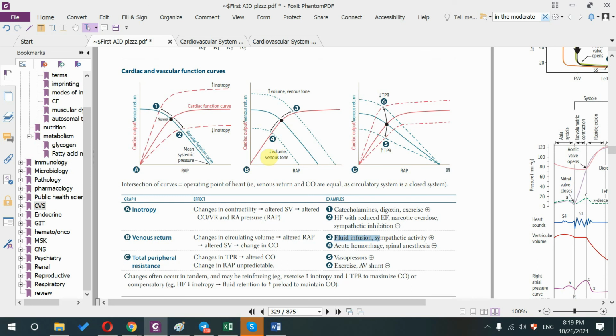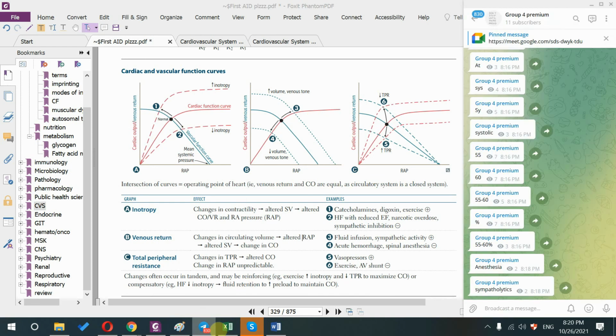first of all, let's take this one, which is the vascular function curve, okay? Your vascular function curve, which as you can see is controlled by the right atrial pressure, will change. The more fluid in the system, the more right atrial pressure there will be. So there will be a kind of shift to the right, yes? The amount of volume will be higher, so there will be a shift to the right. So what will happen to the cardiac output in this case? If you have more volume inside of your heart, what will happen to the cardiac output?